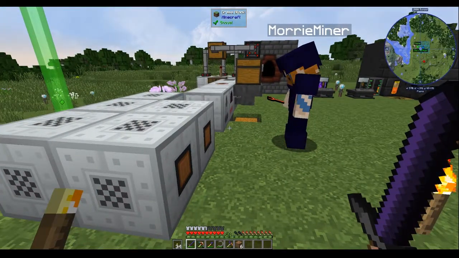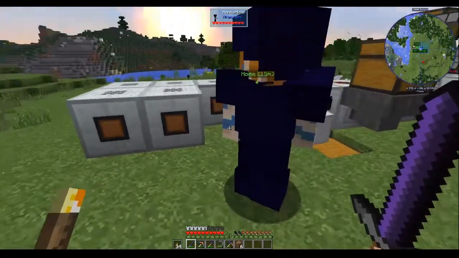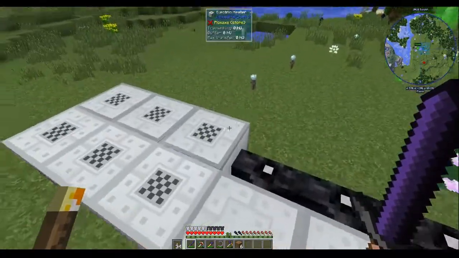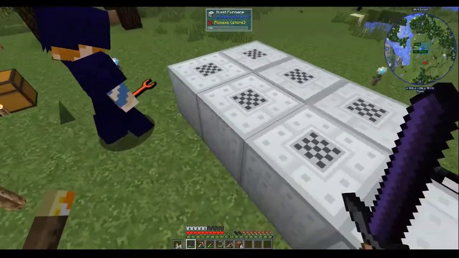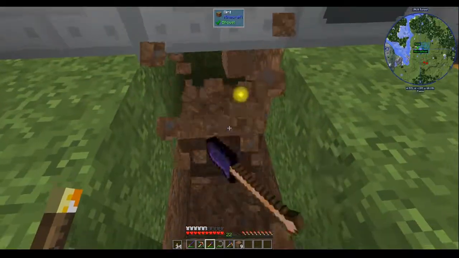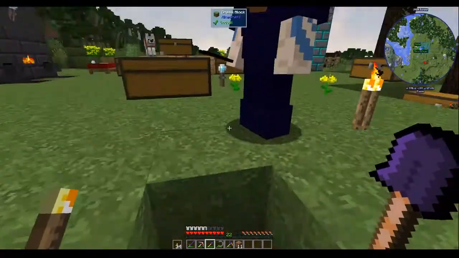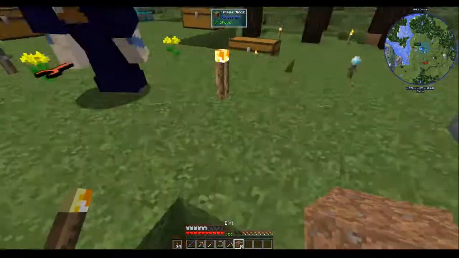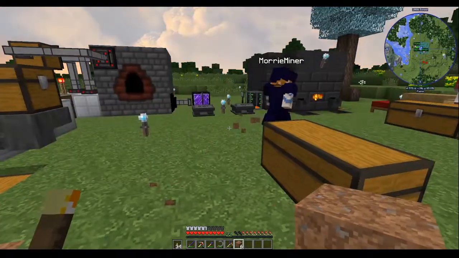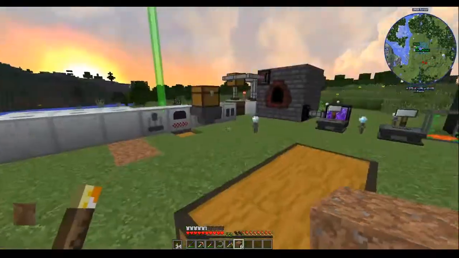So if you use the wrench, I think you need to shift. I'll flip these around so they're touching, and then these will interact. But they're not touching. Yeah, very nice.